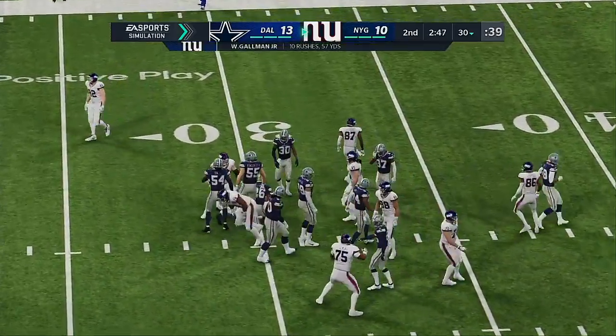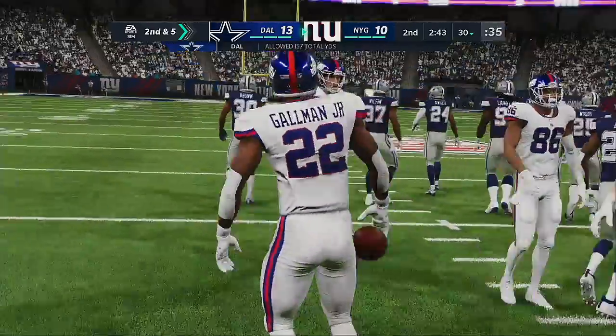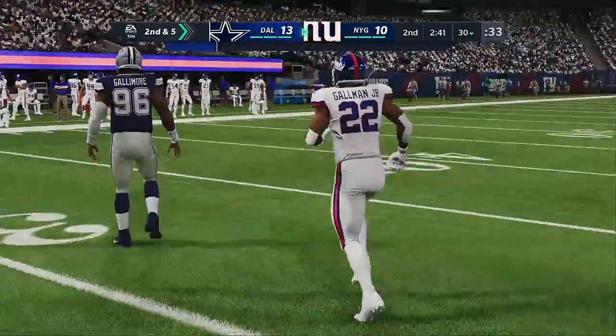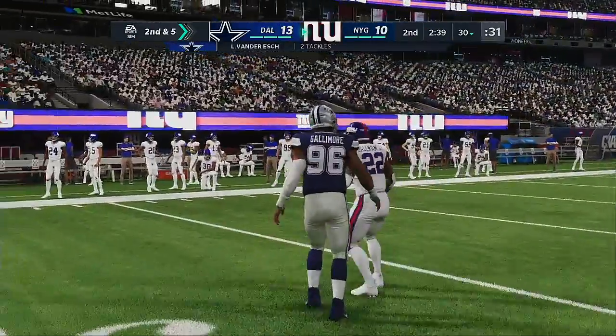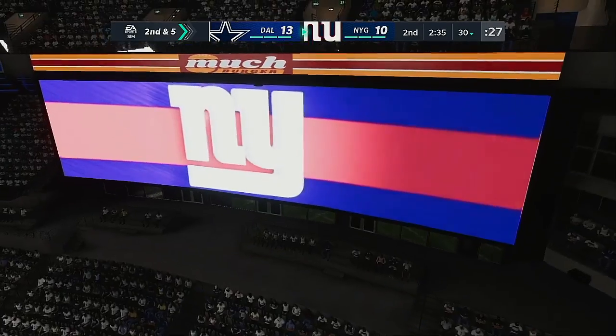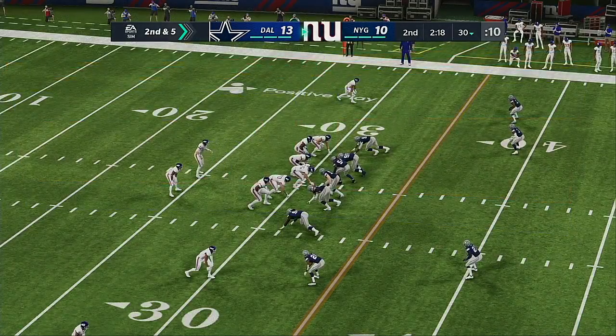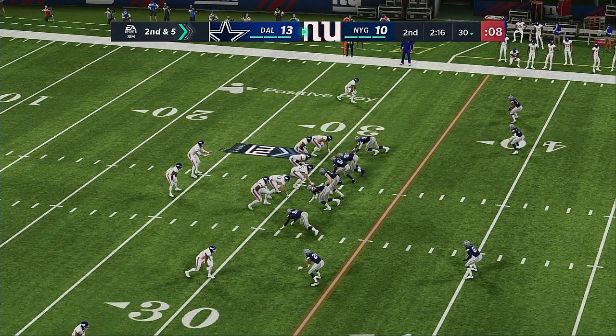And this will be a gain of 5 as he gets it to the 30. Brandon, 5 yards on that run. Let's get back to the huddle and make sure if you're back, you spend time with your offensive line and give them credit. Hard to move those 300-plus pounders at the line of scrimmage, and they did for a significant chunk of yardage. Ball on the 30. They'll come up with a 2nd and 5.